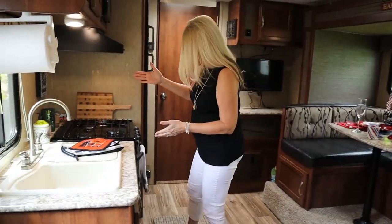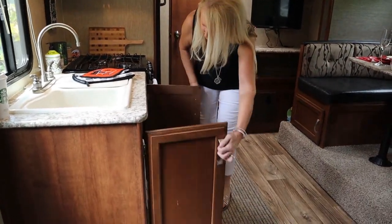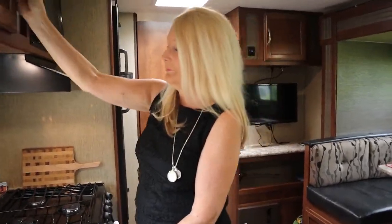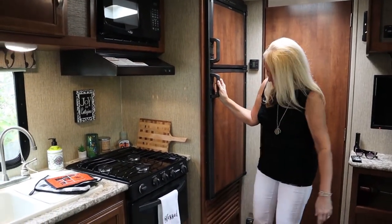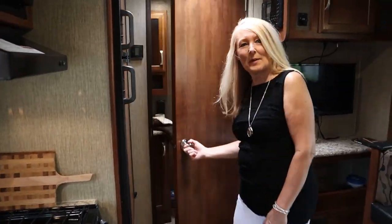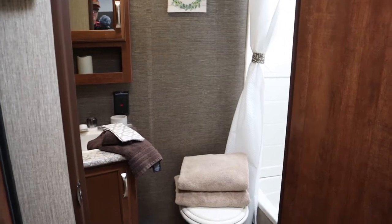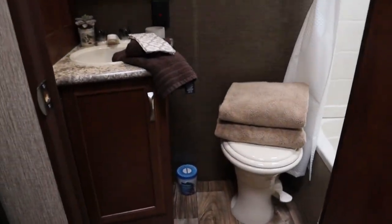Storage over here in the kitchen. We have a three-range burner, a microwave, nice storage underneath, and drawers. One of the things I really wanted was a bigger fridge. And my bathroom — is anybody in there? It's the powder room. Look at how stinking cute that is. It even has a tub, and it has lots of storage too. How cute is that? So there you go — this is Lily.